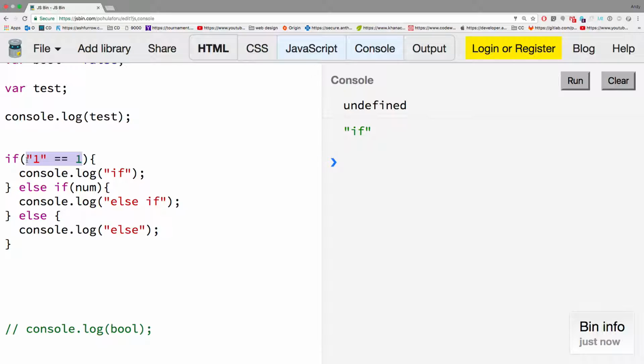What it's saying is, hey, you're comparing this guy to this guy, and yeah, they're true. So that's why we got this if logged. Now, this is the difference between the double equal sign and the triple equal sign. If we did triple equal sign, we logged else if, because this was false.